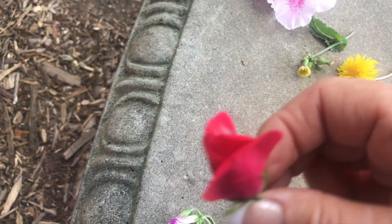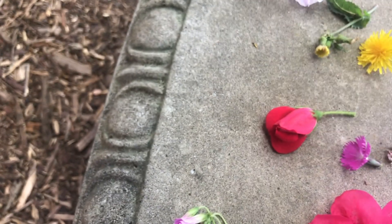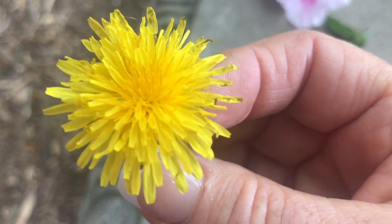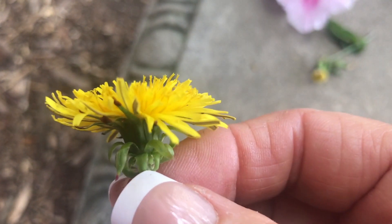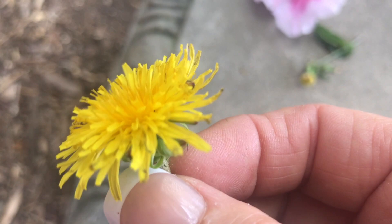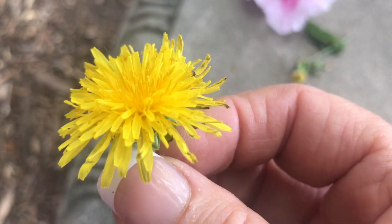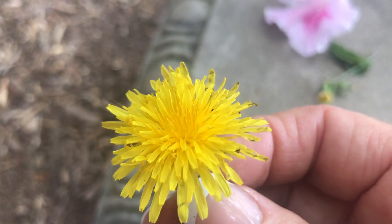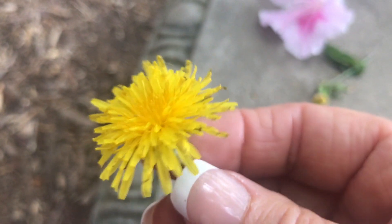This is a rose. And remember, our story talked about dandelions. Look at that — dandelions are lots of little individual flowers. You know, if you rub this under your chin and it turns yellow, they say you like butter. But it's really just the pollen that you're rubbing on your chin.